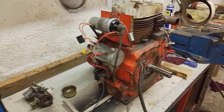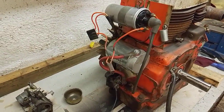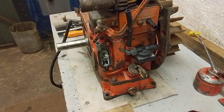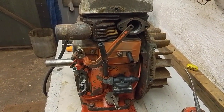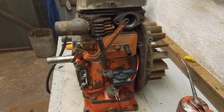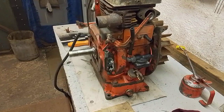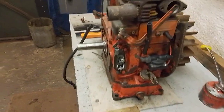All the ignition parts came with it, and I've got a lot of other parts scattered around that I've taken off and started cleaning up. I cleaned all the ignition bits up, everything works, got a very good spark. And quite fortunately, this engine is fitted with points, which I prefer over the solid state ignition system which was fitted to my 241S engine, which worked absolutely fine until the little electronic box decided to let the smoke out one day. And as I said in the previous video on the tractor, it's a very expensive item, and I subsequently converted the other engine to points.